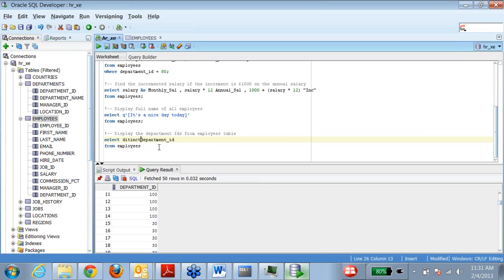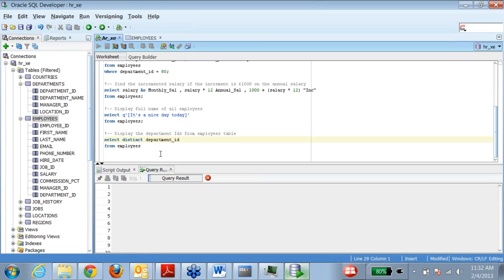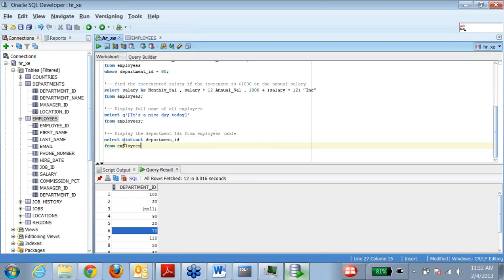So I just append the distinct keyword in front of this and run it again. Now it gives me distinct values. Even null is a distinct value because it is different from the others. So the distinct keyword is applied on a particular column to display the distinct values for that column.